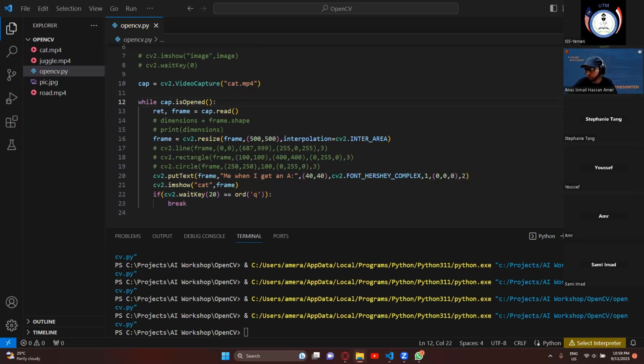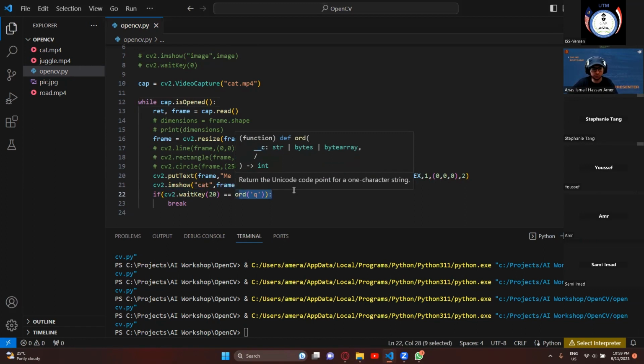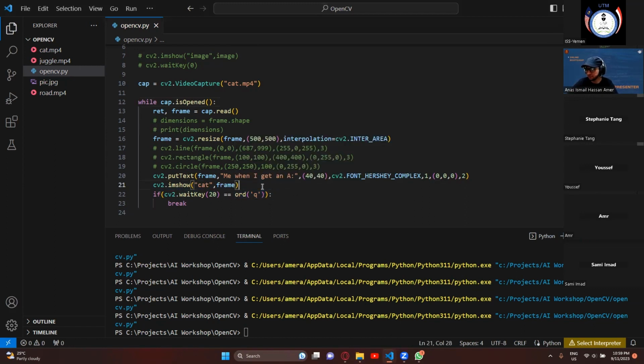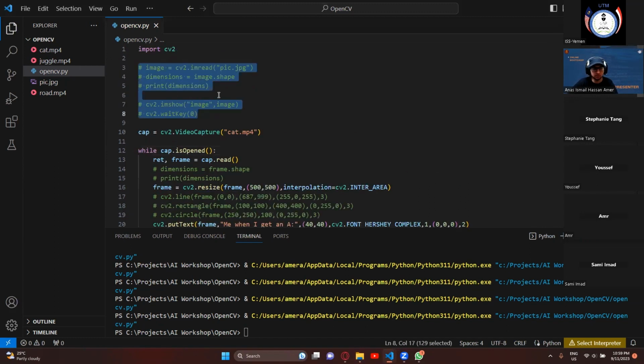cv2.imshow just shows the image. If you don't want to see the image, you can just comment this out, but this still delays 20 milliseconds, which is necessary. Otherwise, you're gonna see the video for nanoseconds, and then it's gonna close. Yeah, if it's an image, we won't use while. If it's an image, it will be just these.